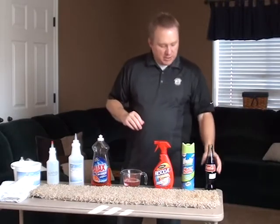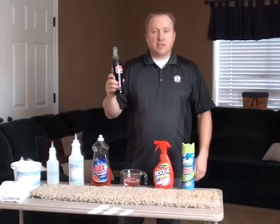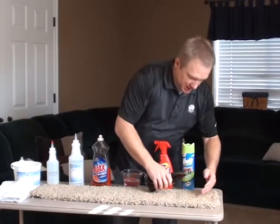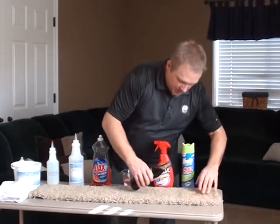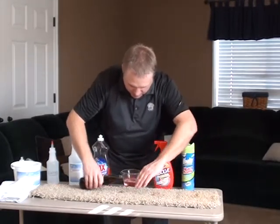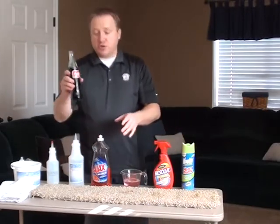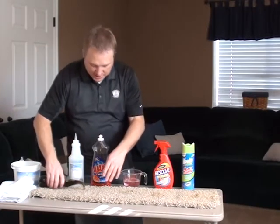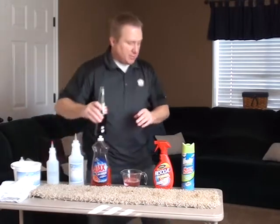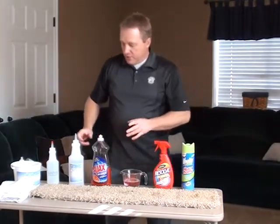I'm going to demonstrate this just with something that's really simple as spilling a soda on your carpet. I mean, this happens all the time in my house, and I know a lot of other people. So I'm just going to quickly demonstrate it with something like this. Here's some for this spot. Okay, a little bit for here. I'm just going to work it in a little bit. Not put a lot. This demonstration isn't really about how to remove soda, although you can kind of get a feel for it, as much as it is what not to use on your carpet. Okay, I'm going to set these over here so I don't spill them. Okay, and I'm going to just treat each of these.